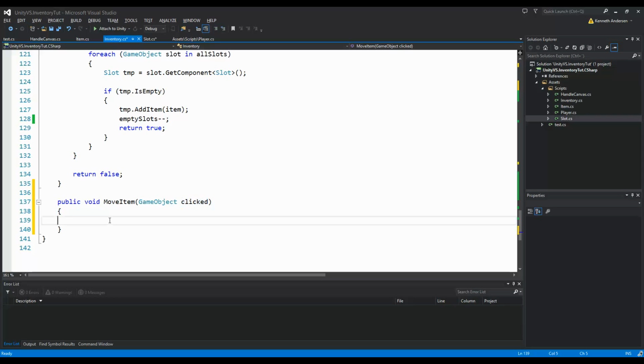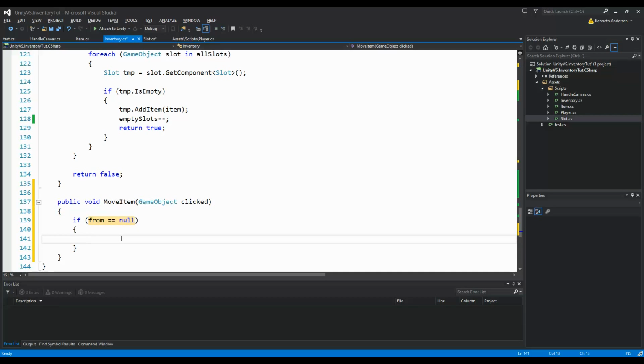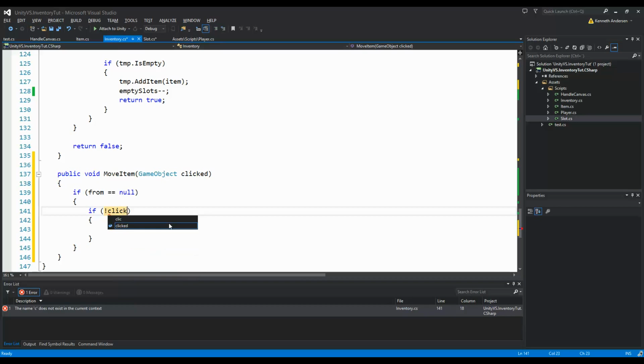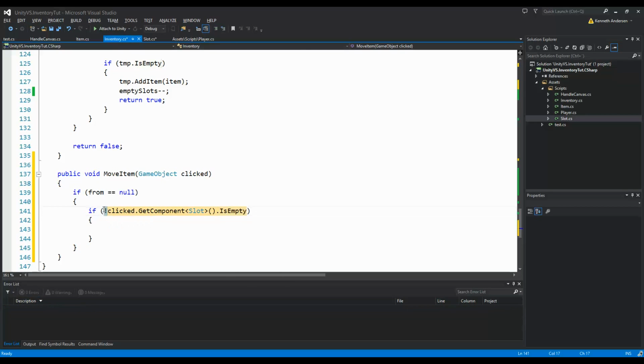So the first thing we're going to do in our MoveItem function here is saying if from equals null. So if from equals null, well, then it's the first item we're clicking. So when we click an item, we want to know if it's the object we want to move from or the object we want to move to. So if clicked.GetComponent<Slot>().IsEmpty, and notice that I made this exclamation mark here.